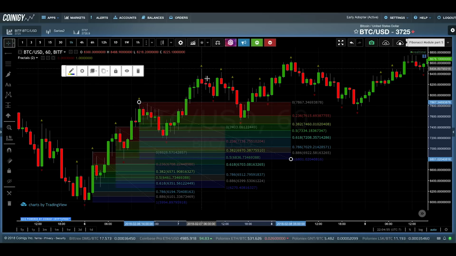Now, here we retraced. We didn't quite pass the previous swing high, so this momentum is still part of the retracement move, since this peak was not able to pass the previous swing high. This momentum is still considered a retracement.